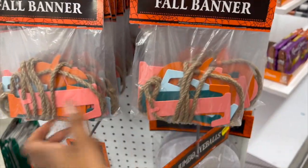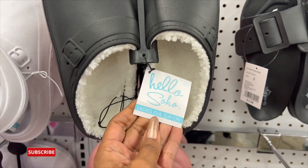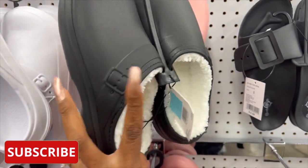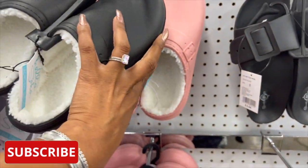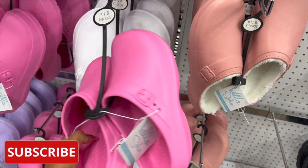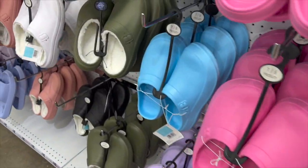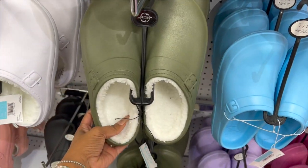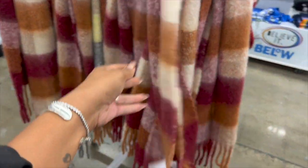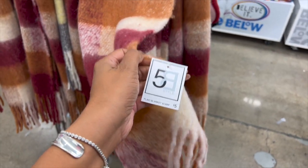These little Hello Soho ladies slip-on shoes — they have sherpa in them, look new. They have them in black and also in pink for five dollars. And these ones don't have the sherpa in them but are also five dollars — they have it in green and white as well. This is a quick, easy little Christmas gift and it's a nice quality. These are five dollars as well.